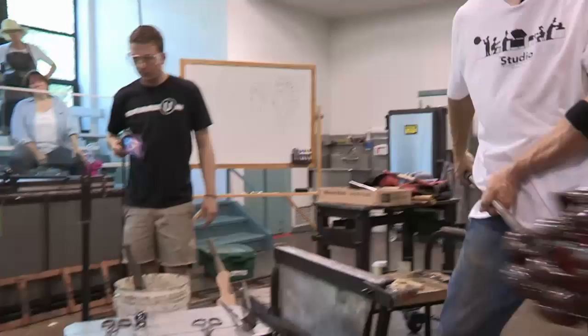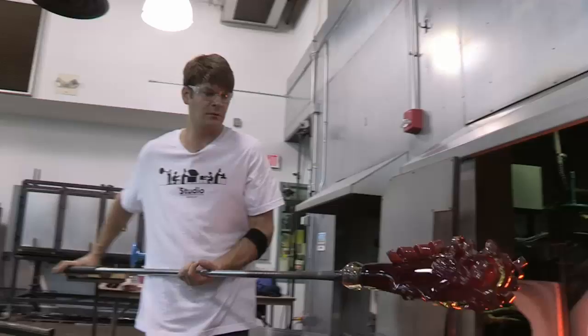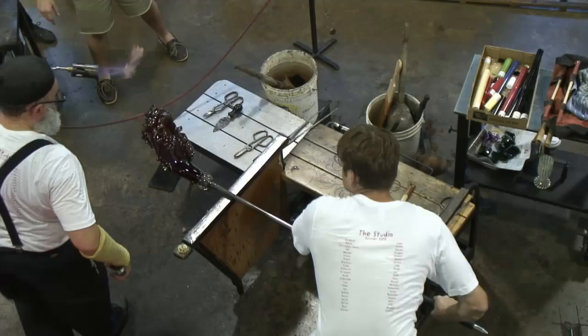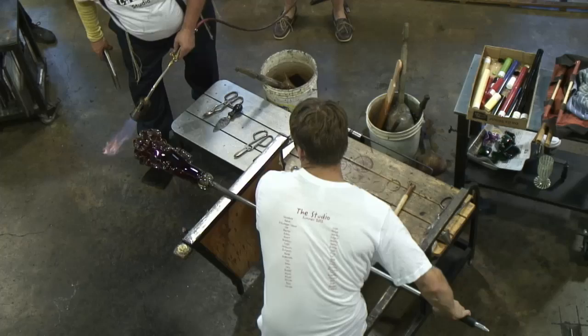Now this one, you bring it to me in the bench and make the collar, okay? So Gianni's just indicated to one of his team members that he's ready to put one of the final touches on this, which is a collar. Now in the kiln, do I have some fiber frax? There should be some fiber frax in there. Lift up. Nice, Gianni.